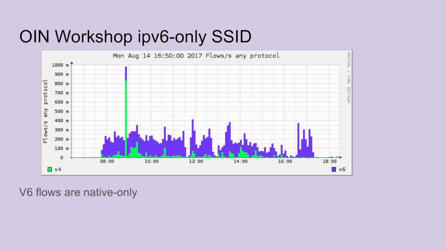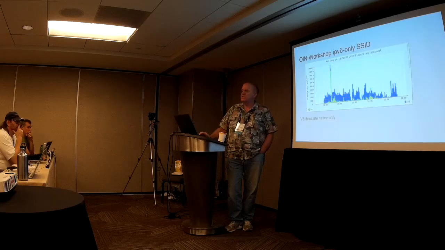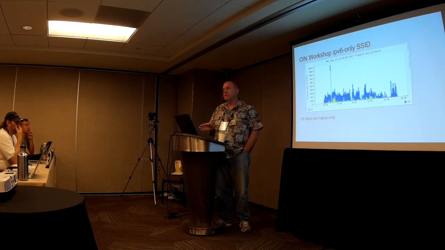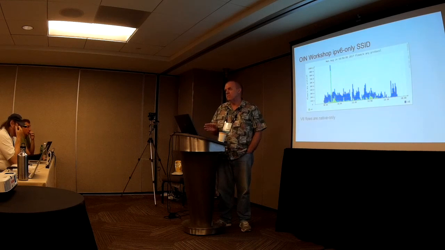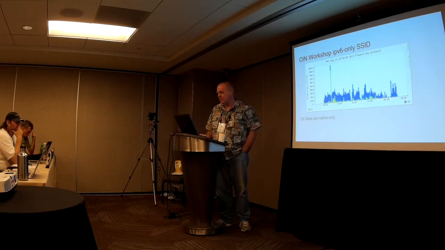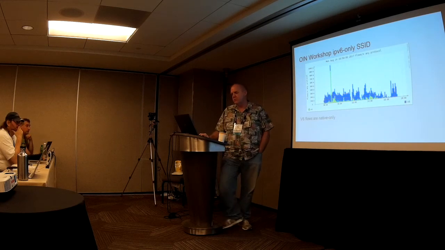So this is some flows per second out of the OIN workshop. I just captured the graph, and it shows that it tended towards doing more IPv6. And what I'm showing here is the real global IPv6 address traffic and the real global IPv4 address traffic, which is a translation block from IPv4 off the NAT64. So it did seemingly tend to promote more v6 prevalence.